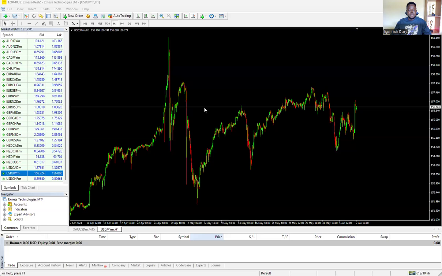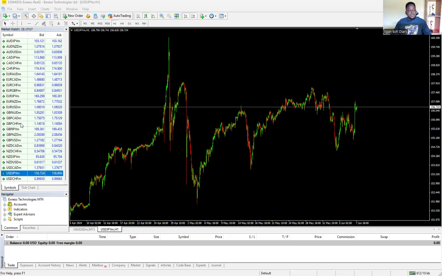We gave 2 trades, which were GBP CHF, where we said we should look at a buy, and then also NZD CHF, where we said we should look at a buy. But unfortunately, if I take you to the chart right now, you will see that the 2 trades didn't go our way.